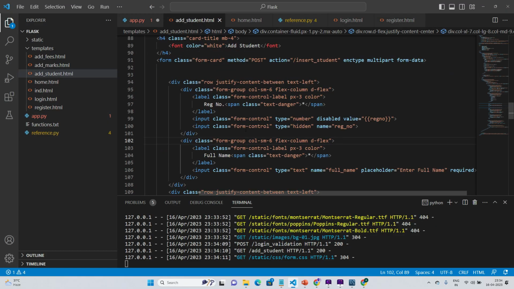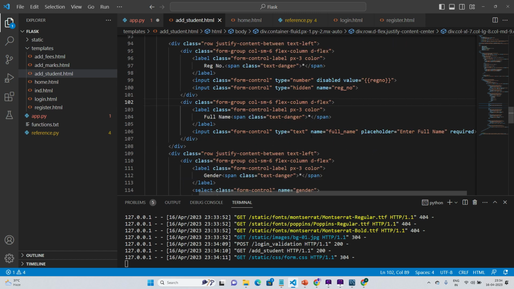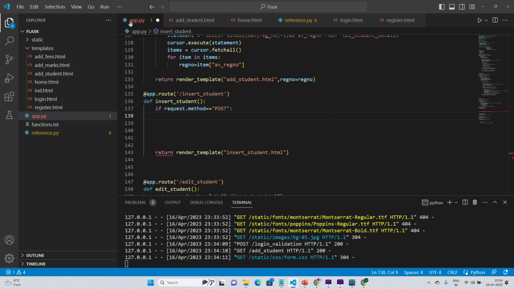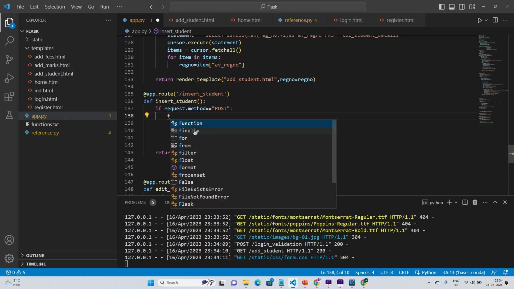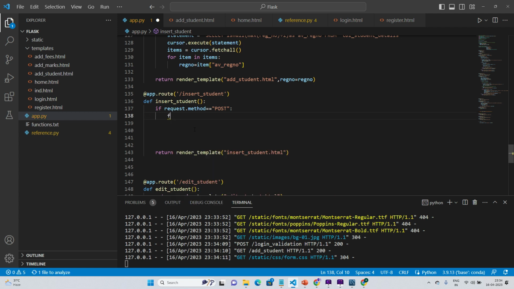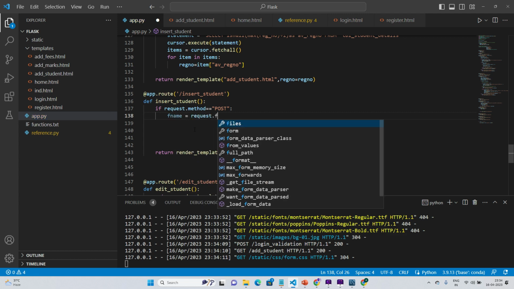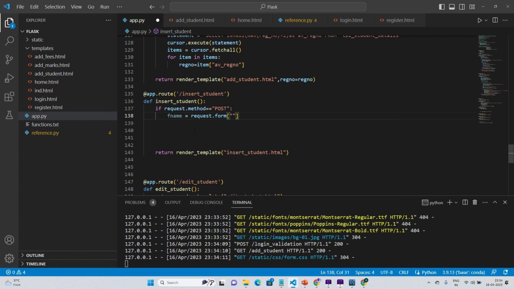So what is there in the full name? We go here, that is full underscore name. So we have to give it f name, or we can simply give f name equal to request.form, that is full name. So this is the first thing.